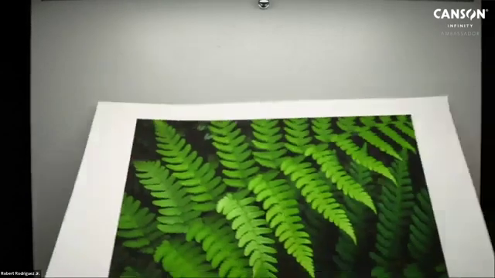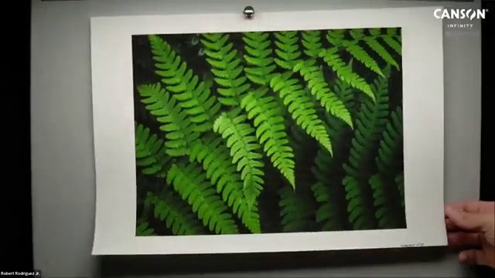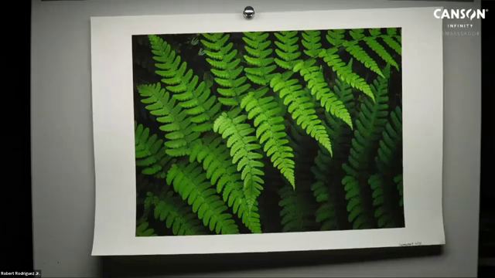Okay, a few more on the matte side, and then we'll switch over. This is another Somerset paper, Somerset Enhanced Watercolor. Now, I mentioned to you guys before that I very rarely use watercolor paper or the papers like aquarelle. This is called watercolor because the texture tends to be too strong. If you look at the images that I've shown you so far, the texture would be too strong. It would get in the way of the image, I think.